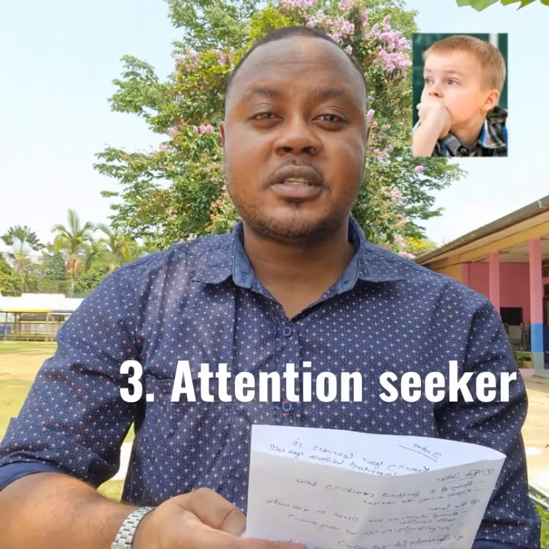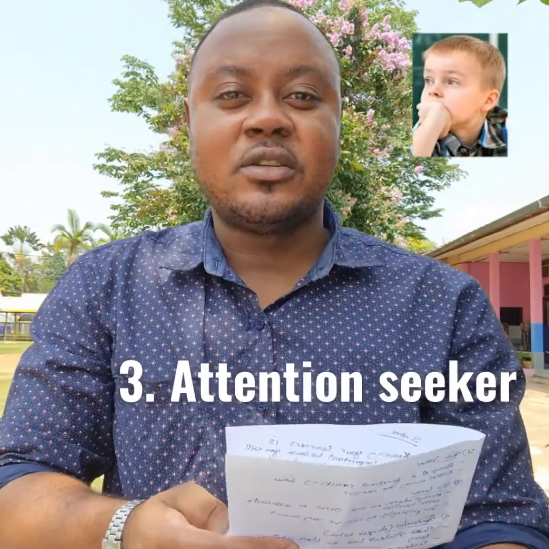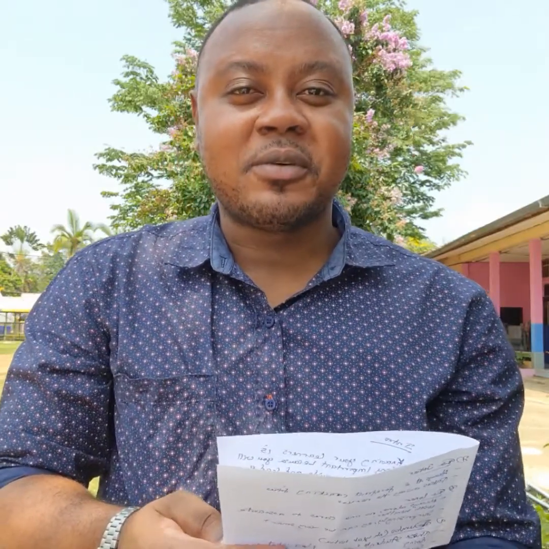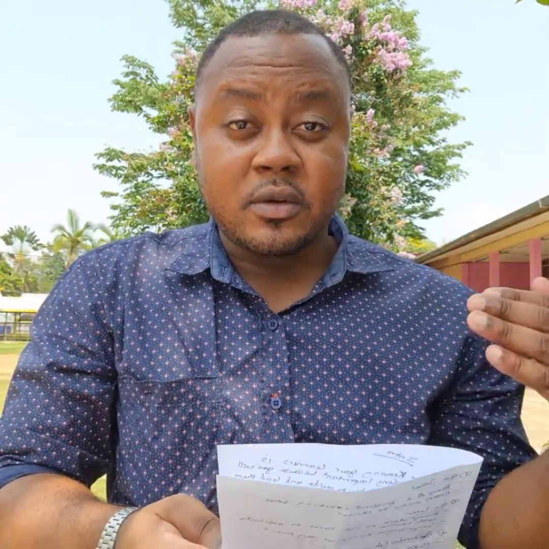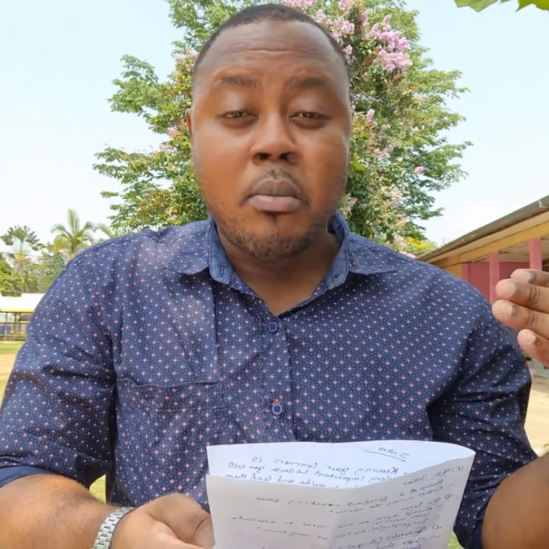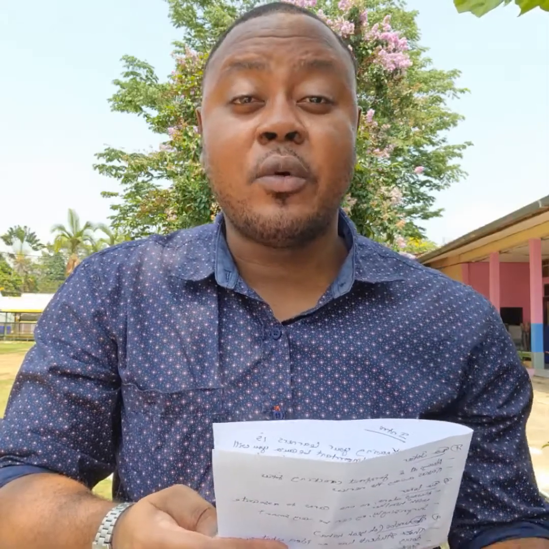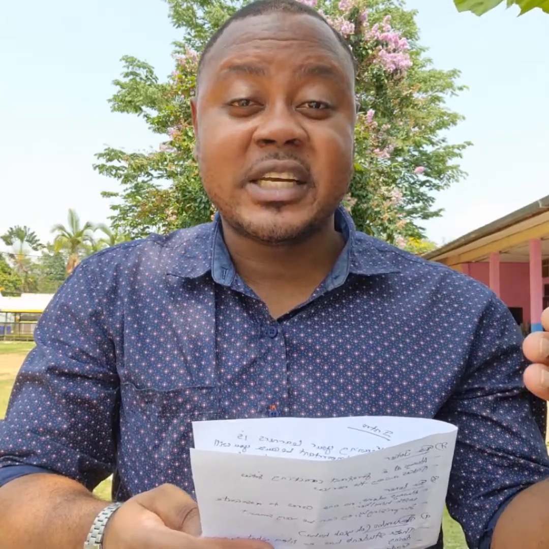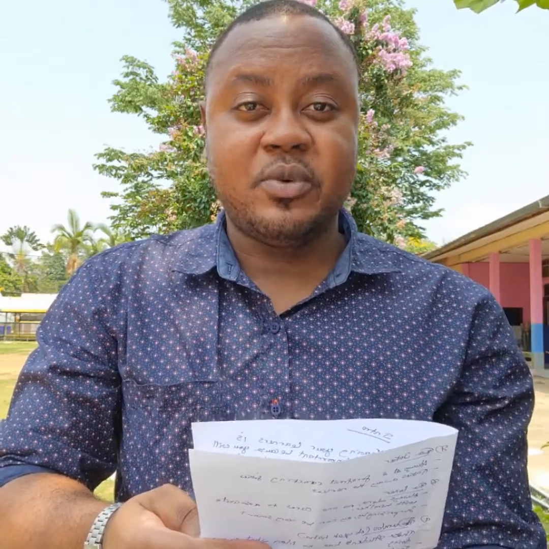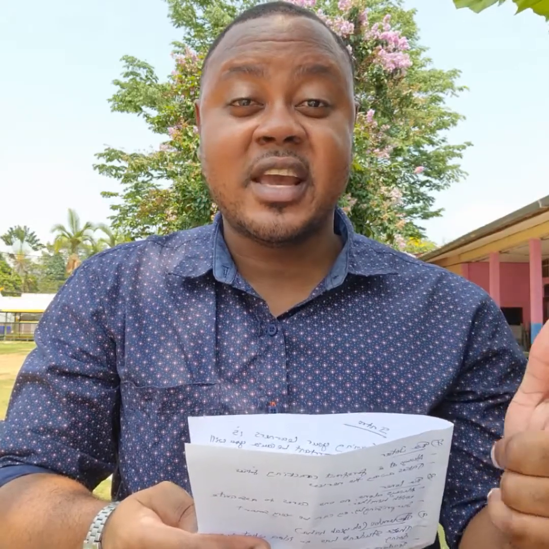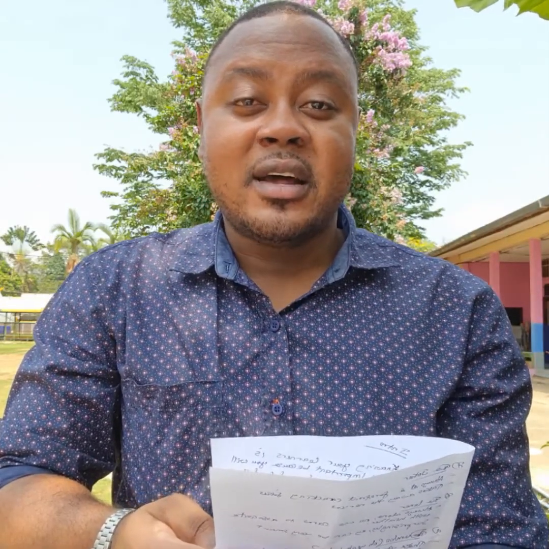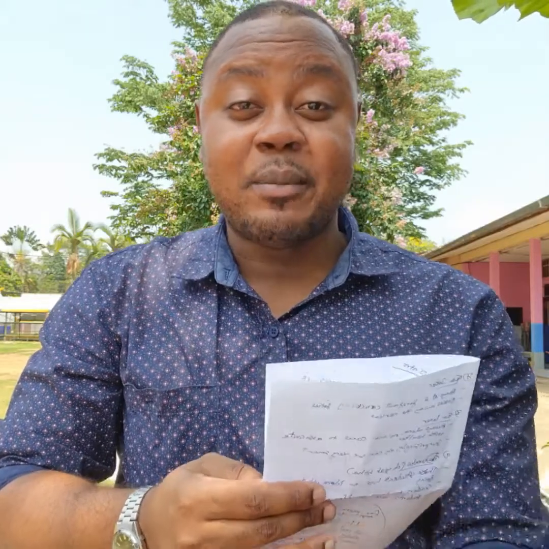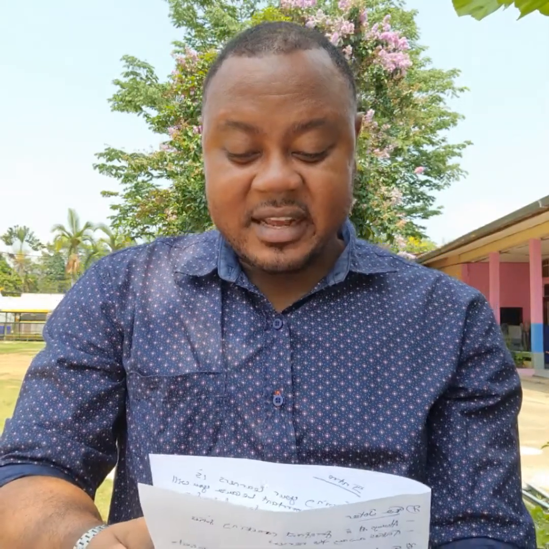The third type of student in a classroom is the attention seeker, or you can call this person the drama doll. There are those types of students that move behind you, the teacher, every now and then. Wherever you go, they are behind you — they always try to talk to you and seek your attention and that of other teachers and colleagues by all possible means. It's not bad to have this kind of student in the classroom because they make the environment fun.